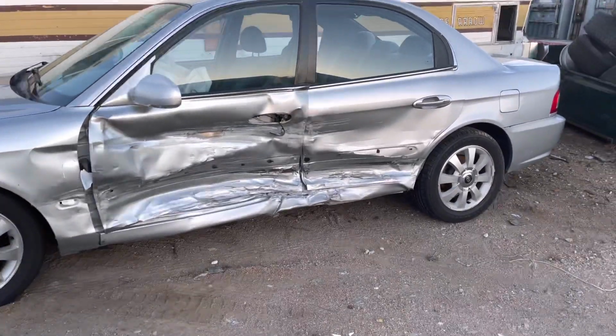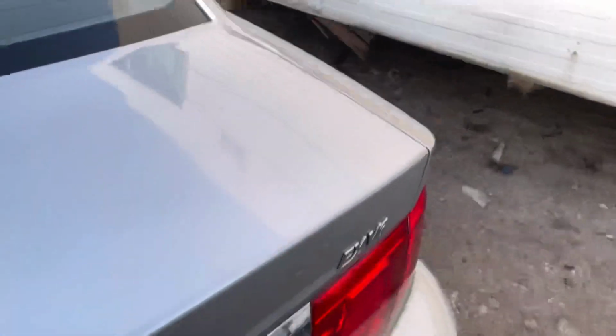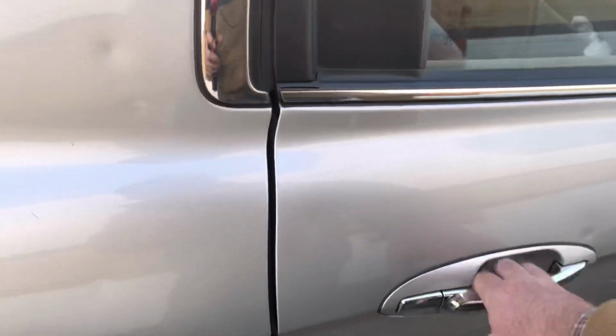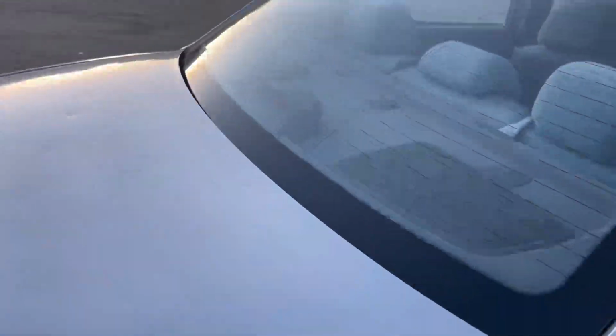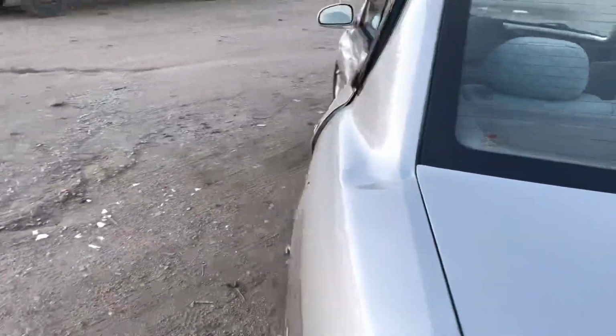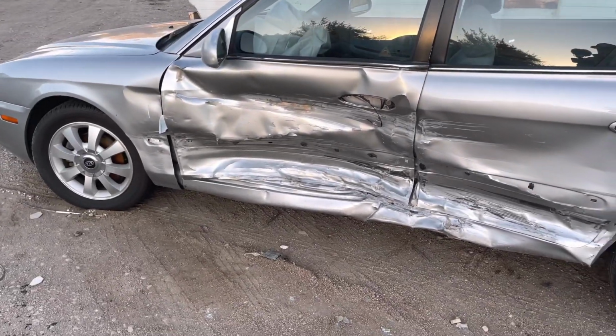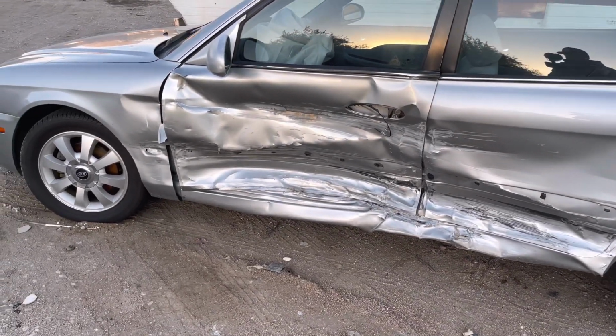This one's still a complete car. I don't know if there's anything inside it or not. Guess we can check it out real quick. This side's all crunched. Guy had liability insurance on it, and an uninsured motorist slammed into him. Totaled it out. It's all locked up. We'll knock a window out and check it out next week. There might be something in there. But it's totaled out and basically not going to get paid for, so he just lost it.